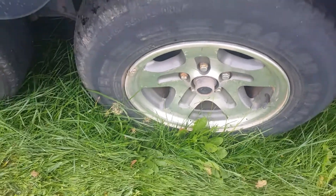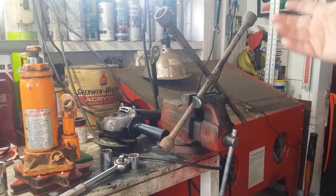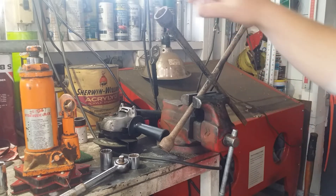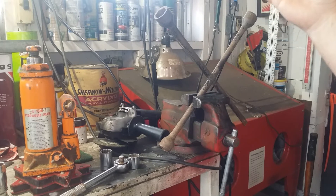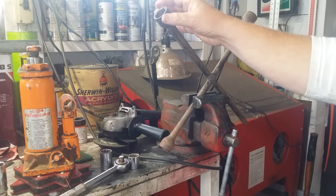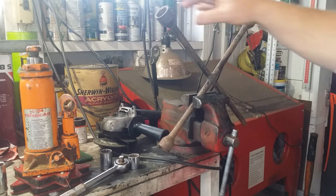Let's get a lug wrench built. Sorry for the mess on my bench but I've got about 13 projects going on at the same time. This is the lug wrench we're going to start with — just a yard sale find. You can get these for a buck or so at most yard sales. I was looking for one that wasn't too big because I'm going to try to fit it either under the seat or behind the seat of the truck. These tend to be fairly thick and don't fit well on some wheels — that's why I showed you the various wheel types I'll have to deal with.